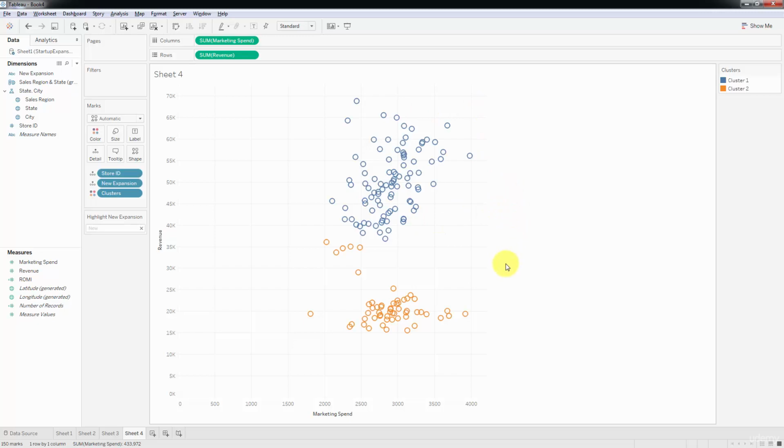But at the same time, this is probably not the final step in our clustering analysis, because we can see that these cities don't look like they belong to this group, more so they look like they belong to this group. And in the future tutorials in this section, we'll learn how to refine our clustering analysis even more so that it is more sophisticated and it's telling an even better story.